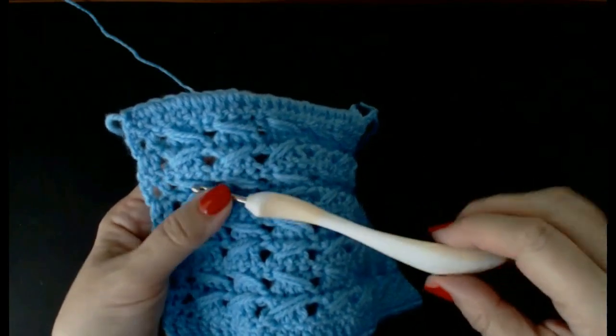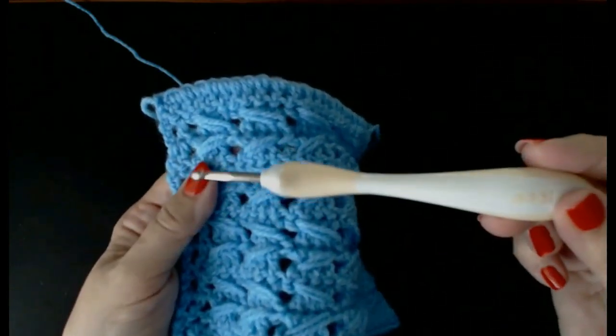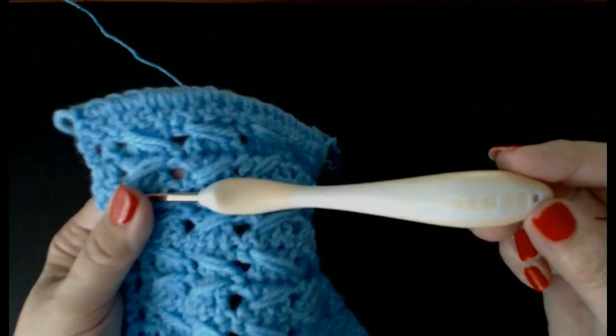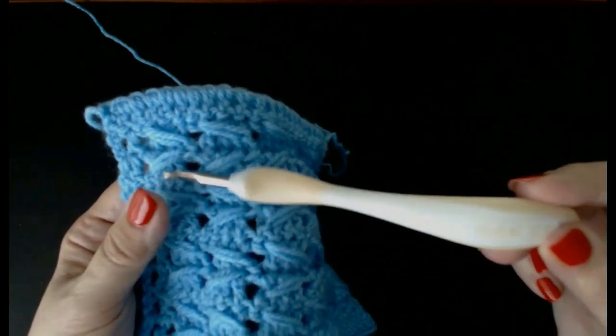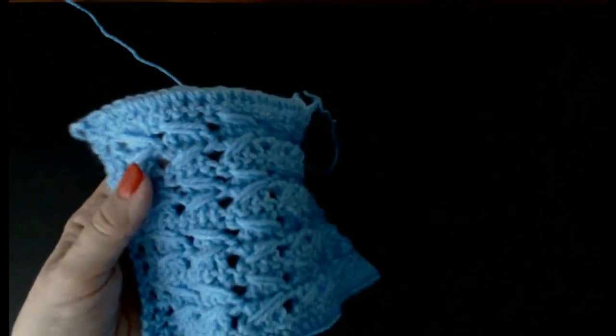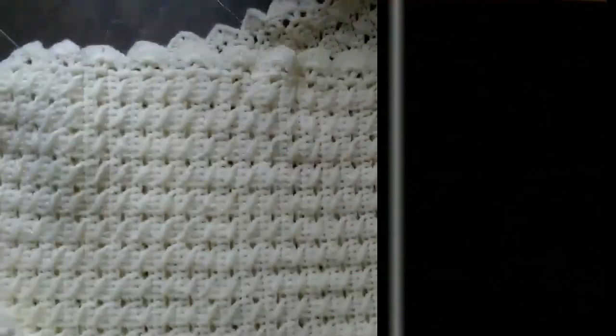And if you're in another country, then just Google what a 4.5 millimeter hook is in the USA. I'm not sure if it's an I. I don't think it is. It may be an H. I'm not sure. But you can Google it and find out what the size hook is in your country. So I'll get my yellow one and I'm going to show you that one again.